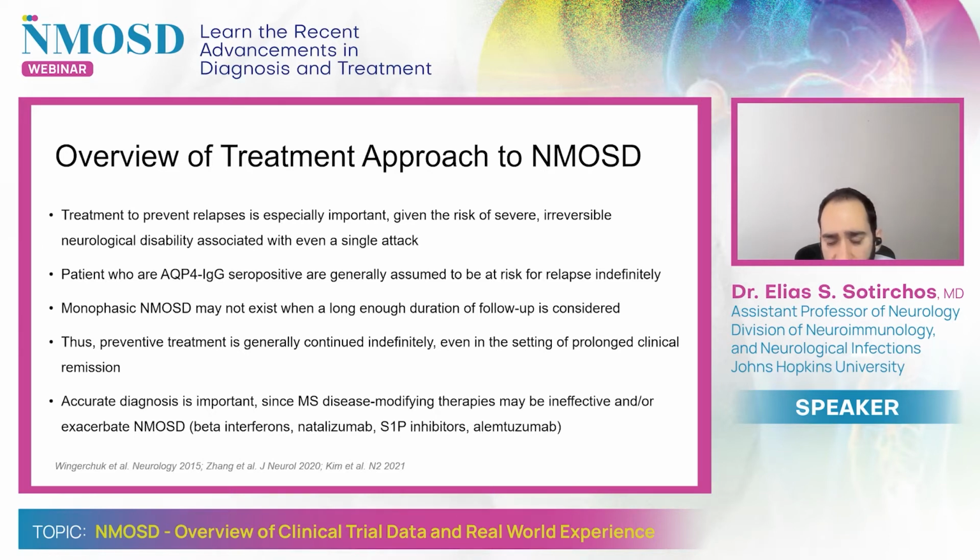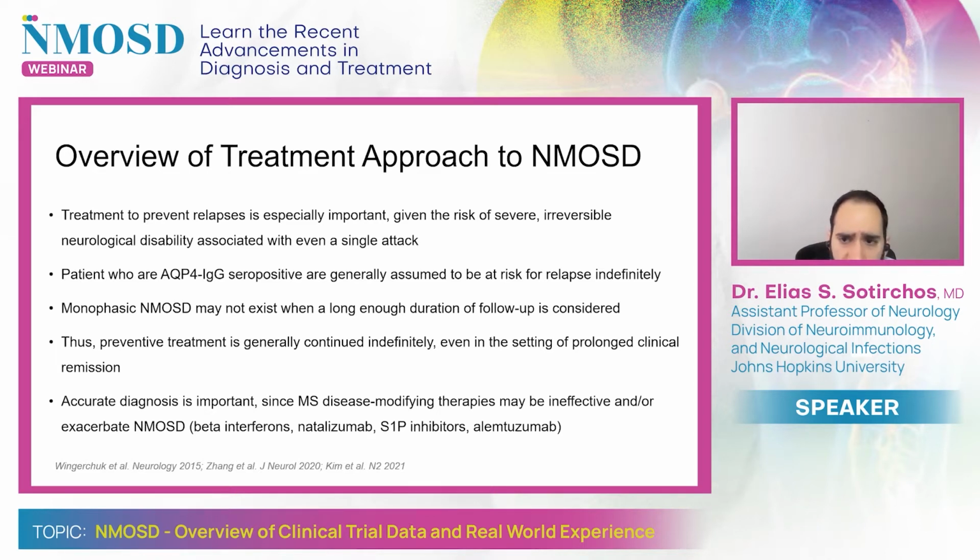Monophasic NMOSD, it's been doubted if that really exists, especially given the recognition of the MOG antibody, directed against myelin oligodendrocyte glycoprotein, with clinical features that may mimic neuromyelitis optica, and in which case the disease course may actually be monophasic in a relatively large proportion of patients. Historically, if we look at the prior reports on monophasic NMO, it is quite likely that a significant proportion of those patients actually had MOG antibody spectrum autoimmunity rather than aquaporin 4-IgG associated autoimmunity. So that's important to bear in mind.